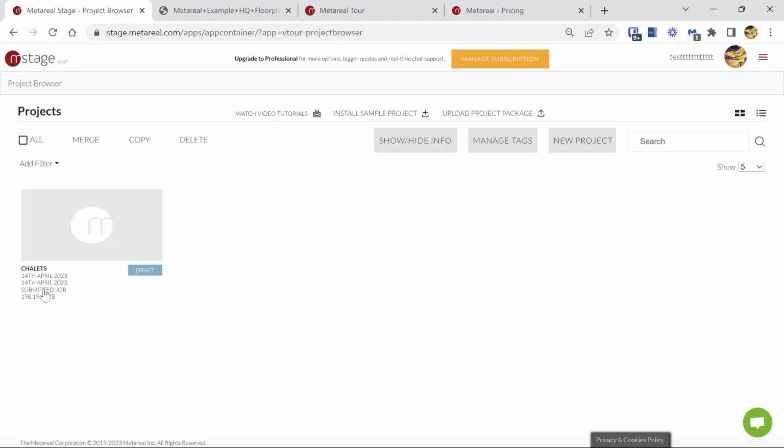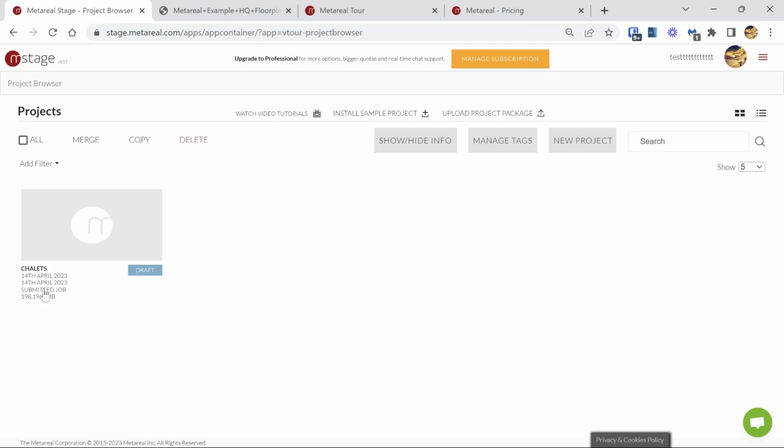So at this stage, our production team is going to review your project, make sure your panoramas are okay, that the build is doable. And if there are any unclear parts, let's say one of your panoramas is too blurry, or maybe it's not clear which room each panorama belongs to, you're going to get a message or an email asking for clarification. That part of the process might take up to 12 hours.